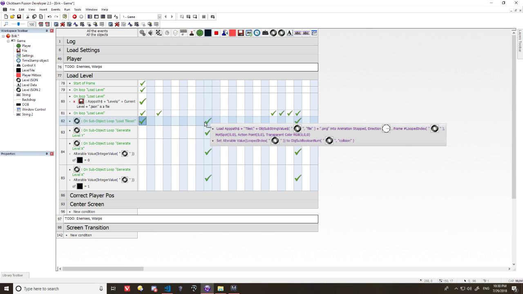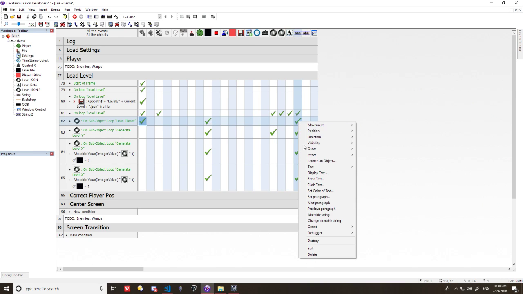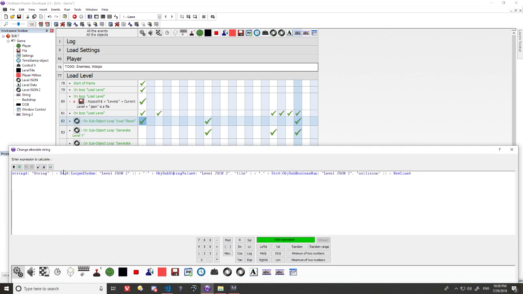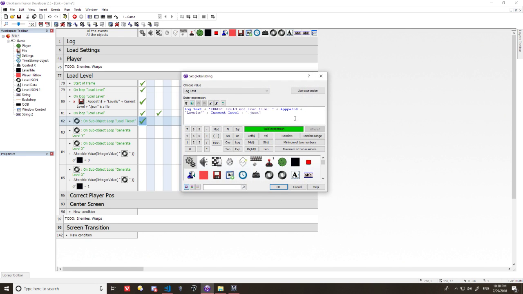Then on load tile set, I want to print out the information that I'm currently just displaying to the screen. So I'm going to print out this, and I'll label it as a tile.